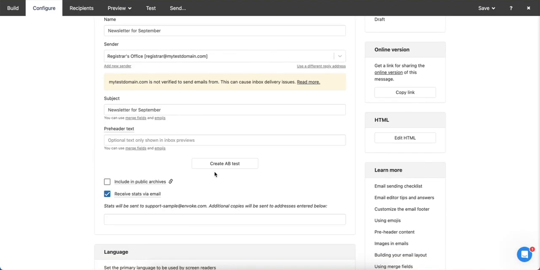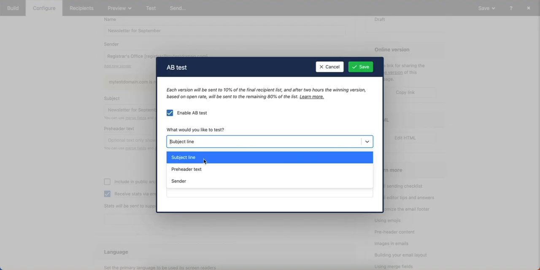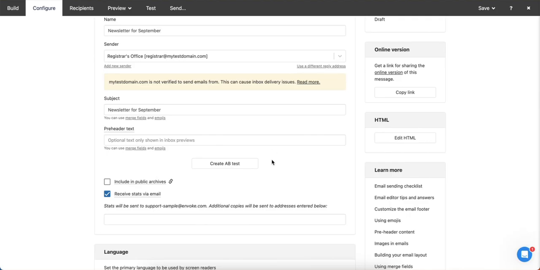And if you like, you can start an A/B test, which is basically a test to maximize opens for your emails. You can test based on a number of variables. For example, you can have two different versions of a subject line. And what happens here is 10% of your list will receive the email with this subject line, another 10% with the second subject line. Wait a couple of hours to see which one of the subject lines resulted in more opens, and the remaining 80% of the list will receive the message with the winning version of this experiment. This is completely optional, but this is where you can set it up.